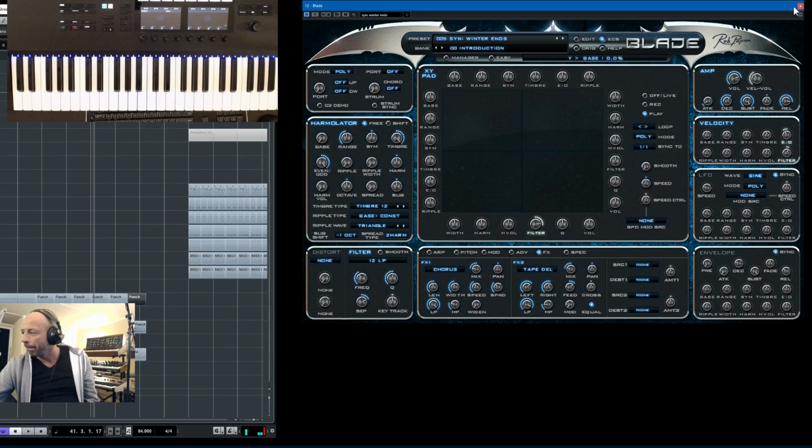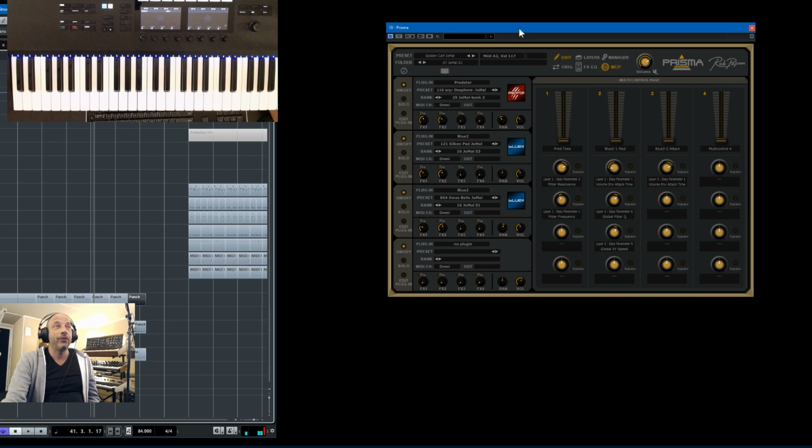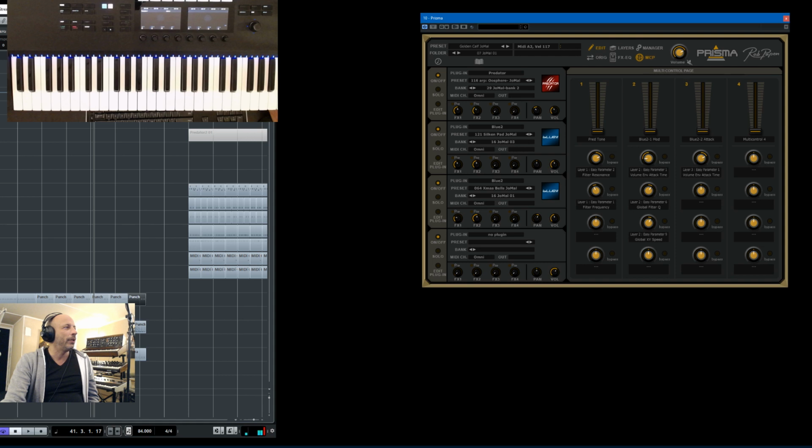Very special. And of course, Blade was the starting point in using the XY pad also for the other products. So now here we have, for instance, coming back to this ambient story about today, Prisma. Prisma is great because you can combine the raw pattern synthesizers together. This is a very nice sound. If you maybe only have Go2 or only Predator 2, you still can use Prisma. You can request Prisma in My Products, and then it can stack the raw pattern synthesizers, plugins, the instruments. So you also can use Punch or RG.